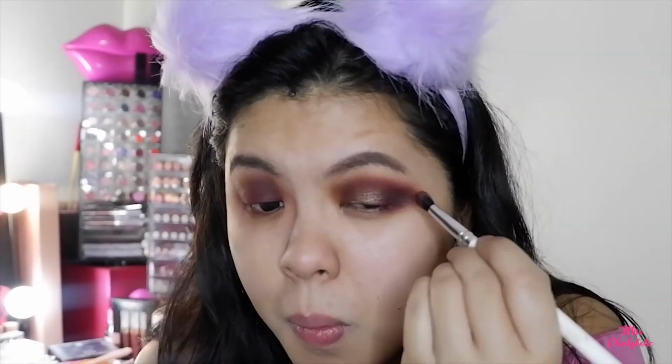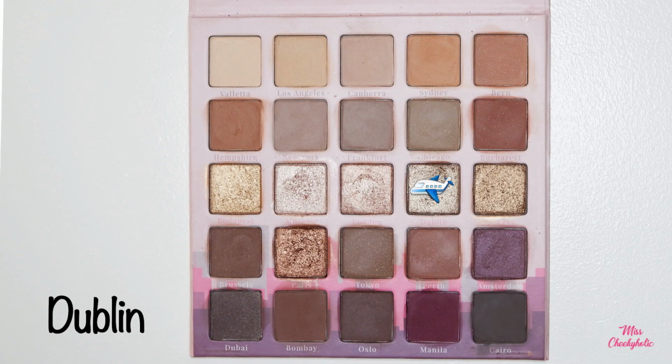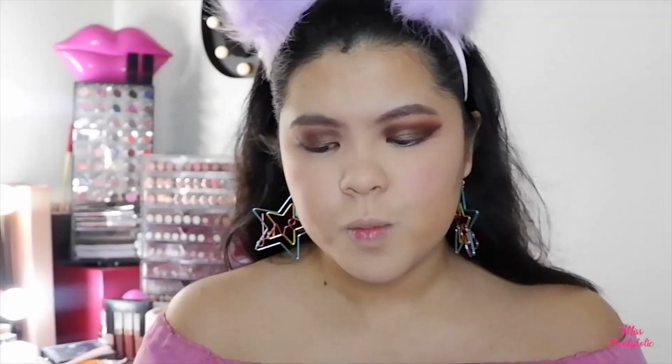To blend that shade, I'm taking Amsterdam at the outer corner of my eye with my ColourPop E9 brush. Then, I'm just adding more Dublin on my lids. Next, I'm taking Perth again all over my crease with the same brush just to help marry all the shades together. So here I just did the other eye off camera.